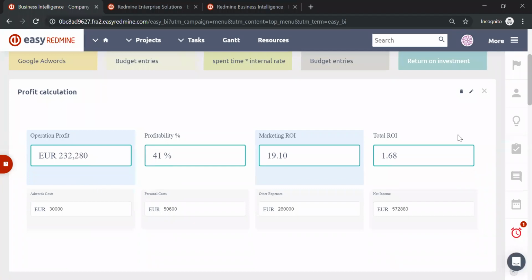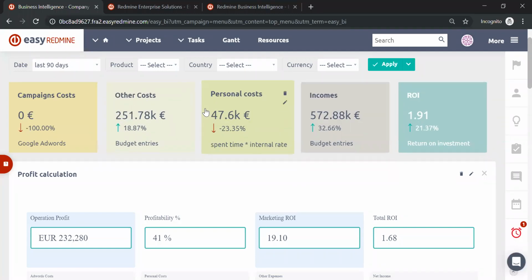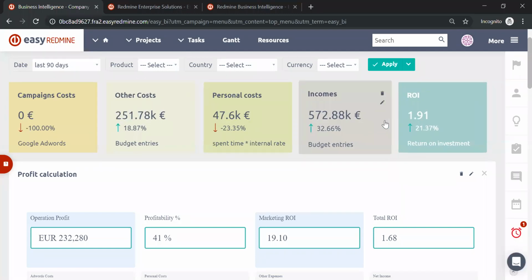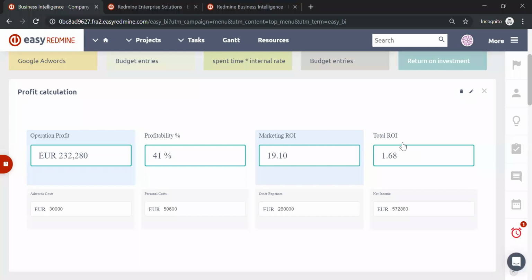So as I said, this is something that can give you an idea what would happen if one of these variables, the data you have, would actually change, how it will affect the rest of the data, especially the return on investment. So this is good, especially when you are, for instance, planning your budget for the Google Ads service.